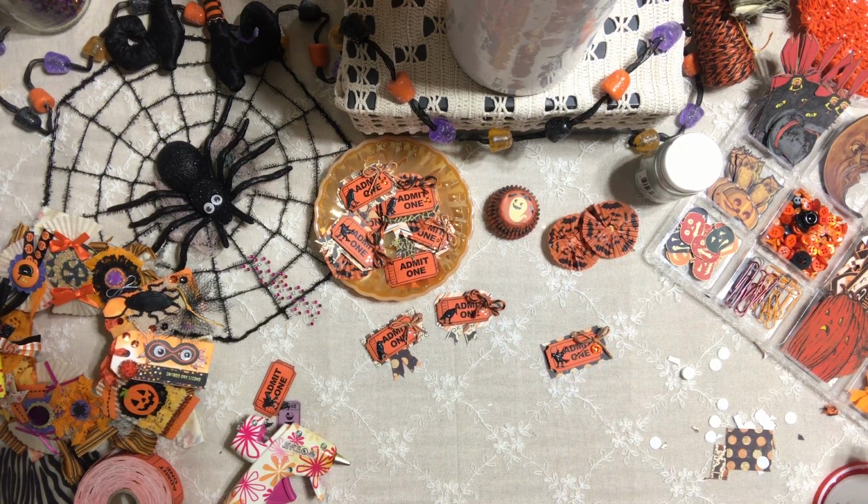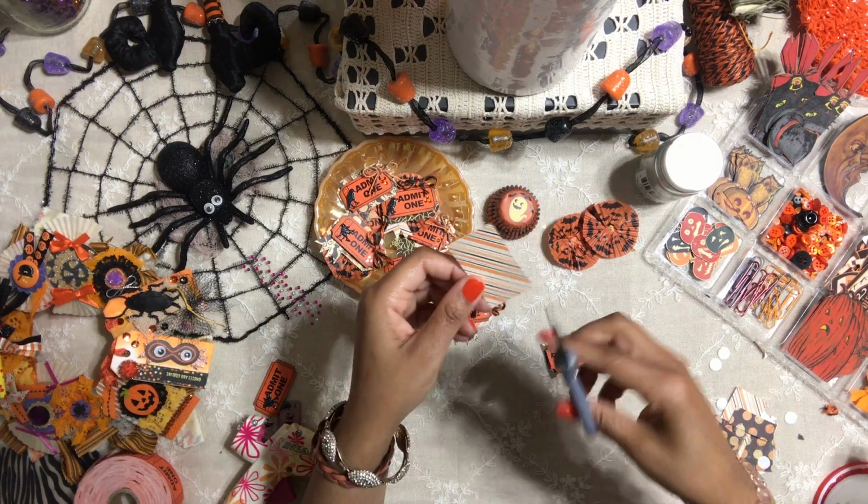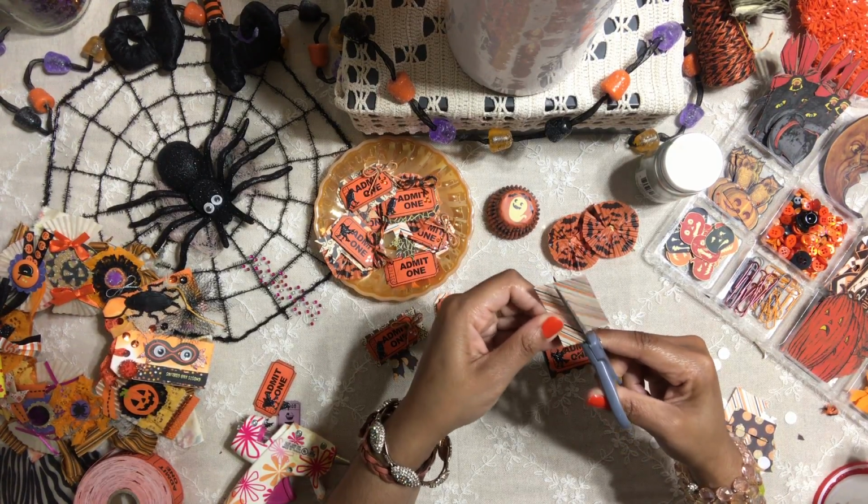Here I have some extra leftover paper. We'll use this one because I love this color.